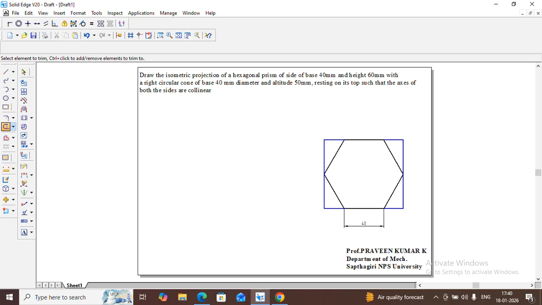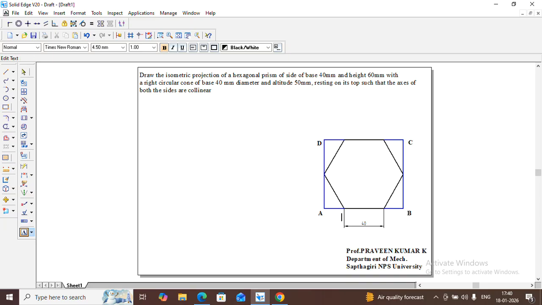Now, for construction purposes, I'll give some naming. I'll say this is corner A, this is point B, this is point C, and this is point D. And this one I'll say 1, this 2, this 3, this 4, this one 5, and this one 6.